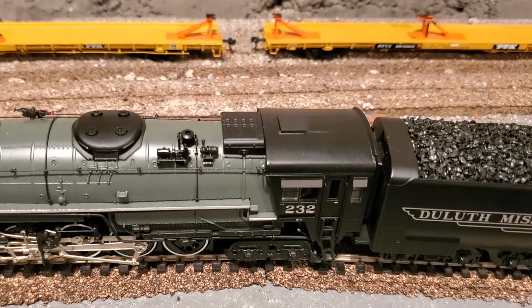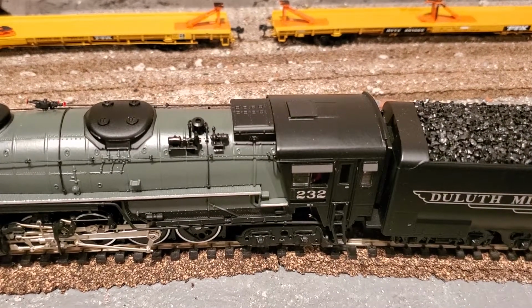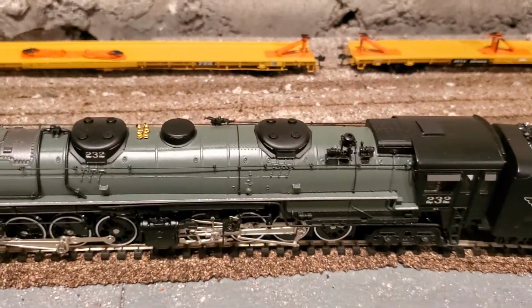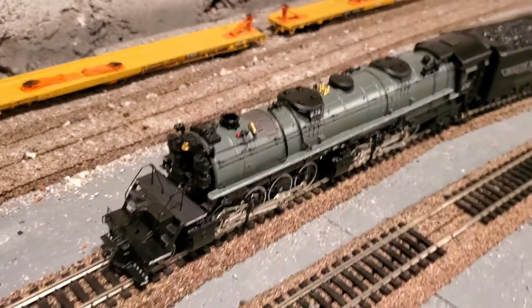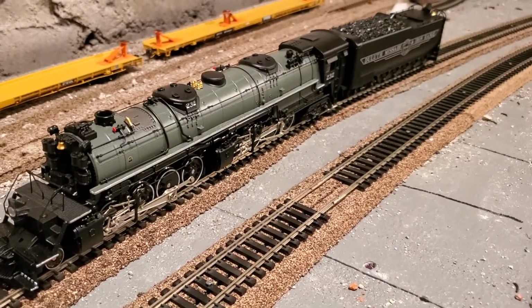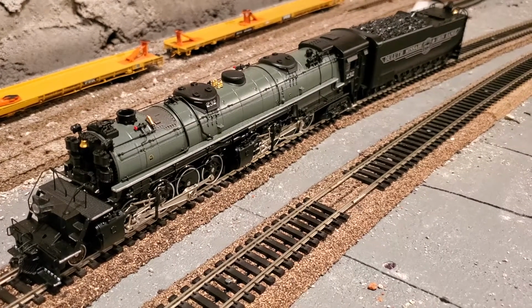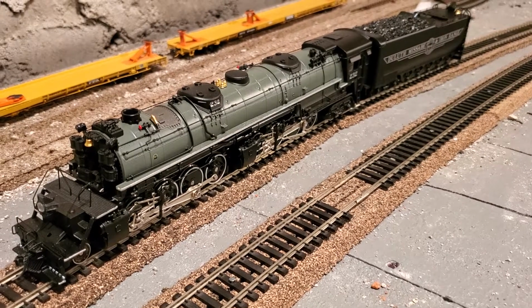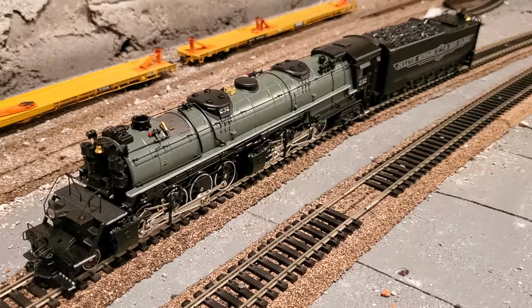Let's move on. There is a cab light which I'll show later on in the video when I turn the lights down. You'll be able to see it. This locomotive is a nice gray color. I'm pretty sure on my phone it looks like it's probably blue, but just know it is definitely not blue. It is kind of gray. It's like the triplex. So, this locomotive has really high details.